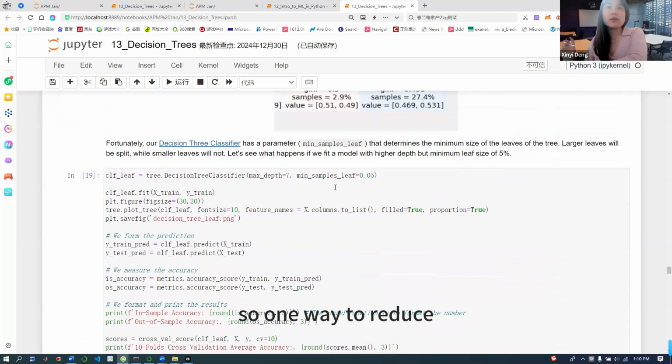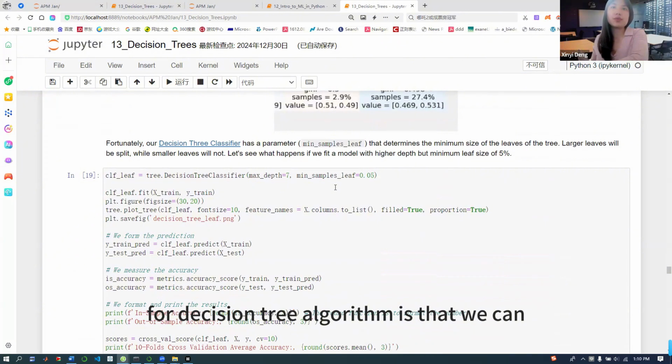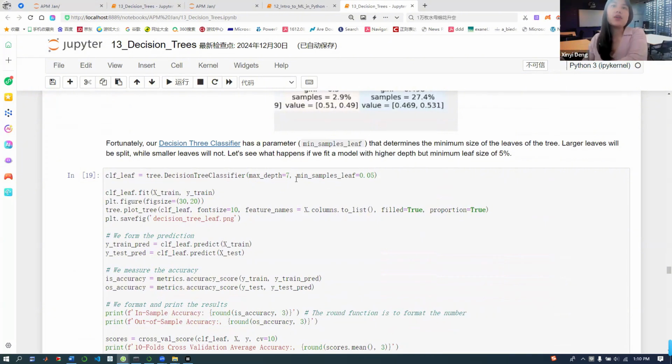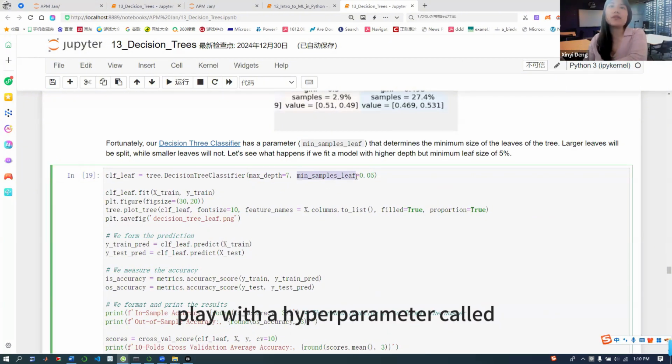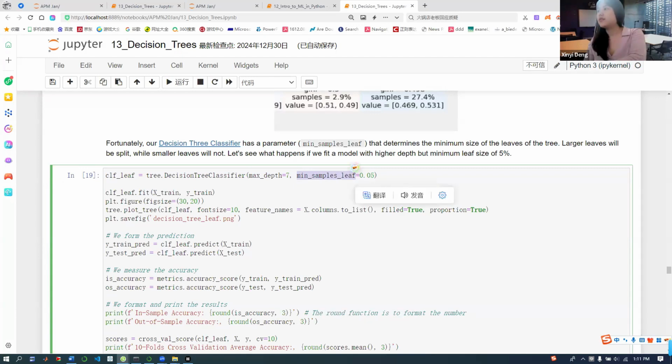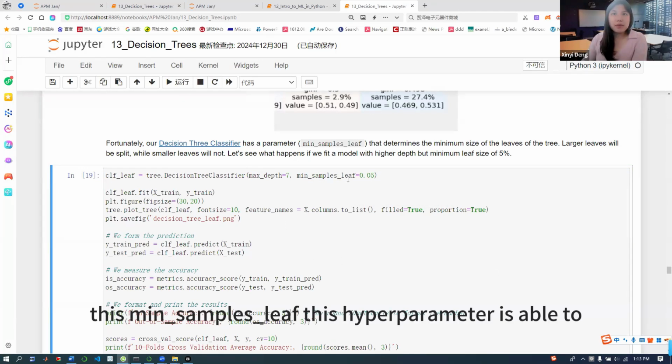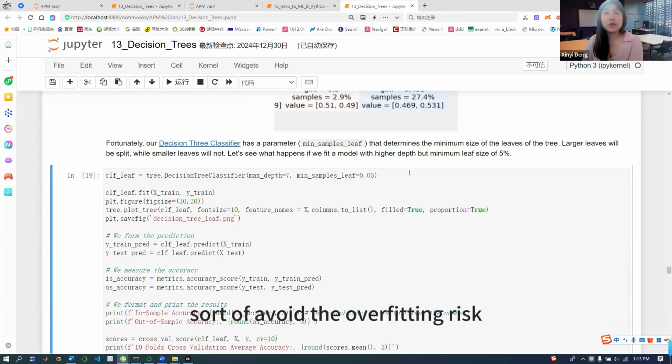One way to reduce the overfitting risk for the decision tree algorithm is to play with the hyperparameter called min_samples_leaf. This hyperparameter is able to avoid the overfitting risk.